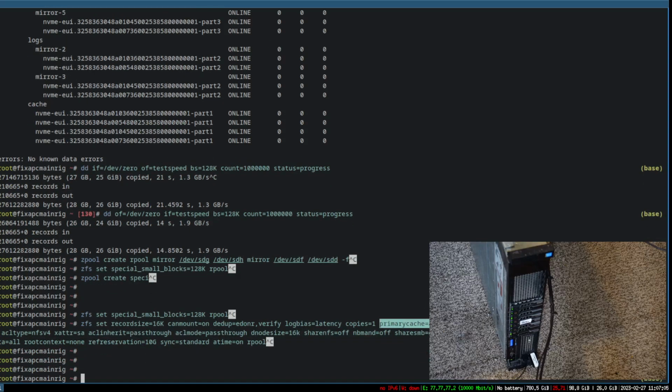Another thing too, you're going to want to make sure your primary and secondary cache are on, and you're going to want to make sure your relatime is set right here. This is how frequently your last access files get their timestamp updated.